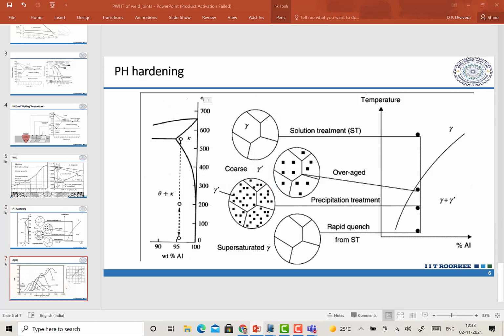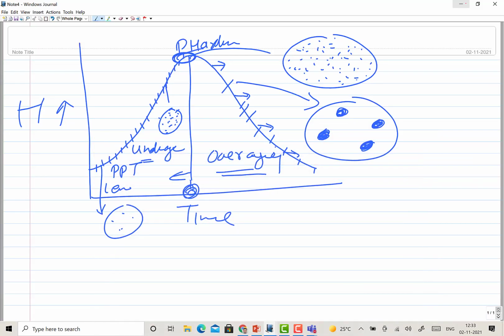Okay, so that was about the heat treatment, the T6, or the heat treatment which is used for precipitation hardening purposes. Okay, so it is not for a particular metal. The similar principle is used for titanium, stainless steel, or the aluminium and magnesium alloys, copper alloys. Of course, with the change of the metal system, the temperature values and time values will change, but in general principles, in general things remain the same.